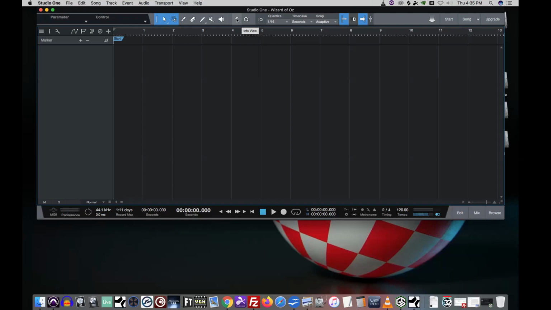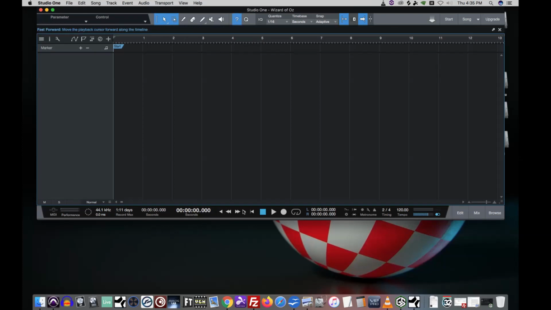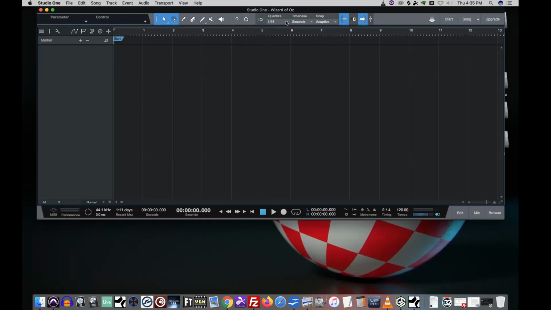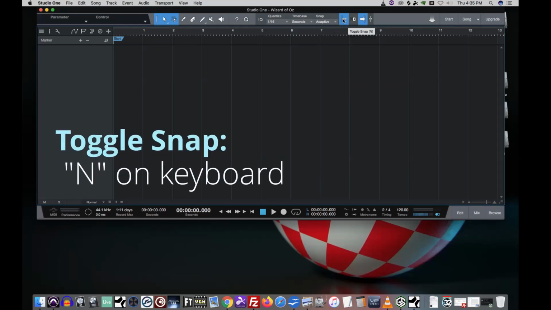This is a great little feature, the info view, because if you click on this, you can actually see what things are as your mouse cursor hovers over them, which is kind of helpful, like I said, especially if you're not a pro at Studio One yet. This quantize doesn't come up unless you're working in music. Time-based, we already set to seconds. Snap, we probably just want off, because it will make things difficult in trying to select exactly where we want to start recording and whatnot, because it'll start snapping to stuff. So you could maybe go through this and make it what you want, but I suggest just turning it off with the N key. You can just toggle that off.